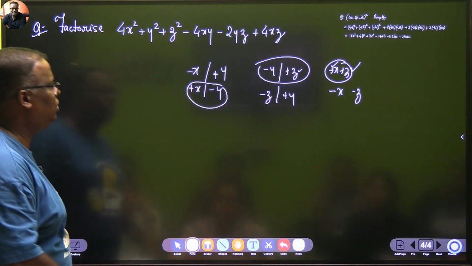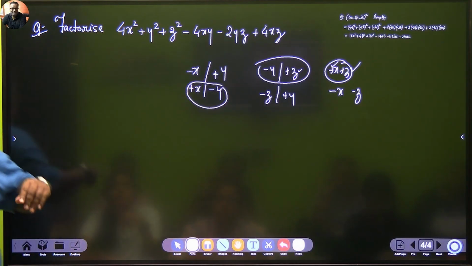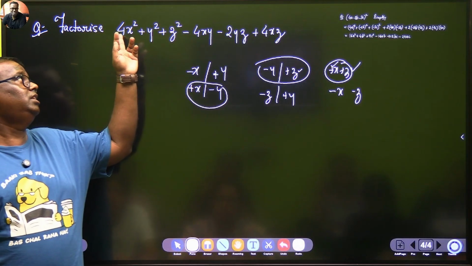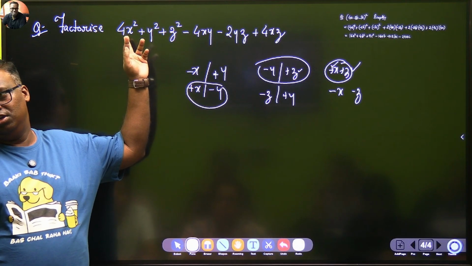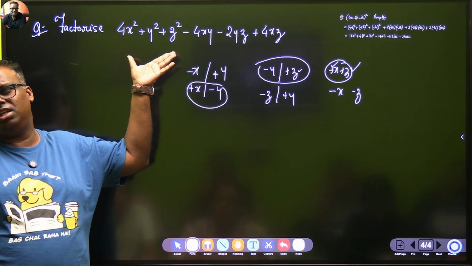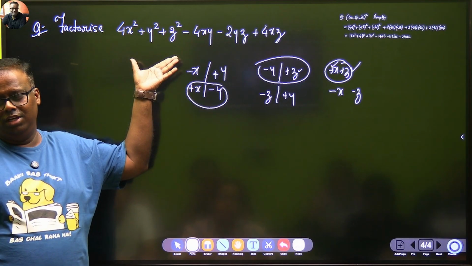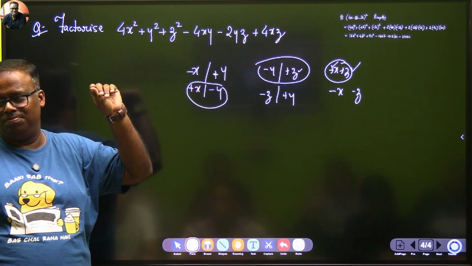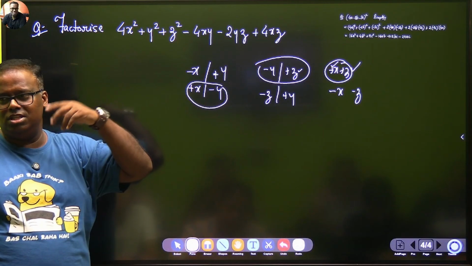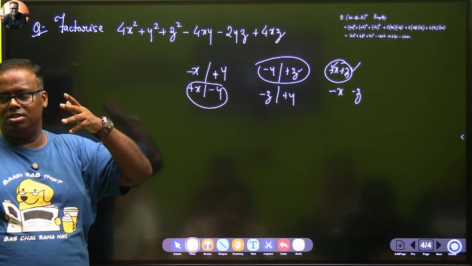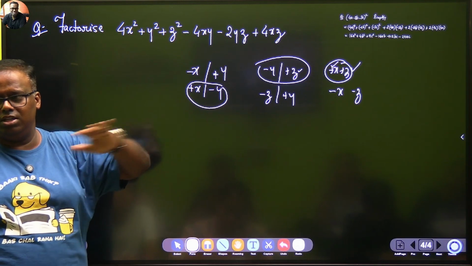But if you take the first one, I'll tell you what the issue is. Finally this term will be negative. So the final answer that you get does not look very beautiful. It starts with a negative x. The policy is usually that when somebody comes to your house, you give a clean sofa to sit, right?